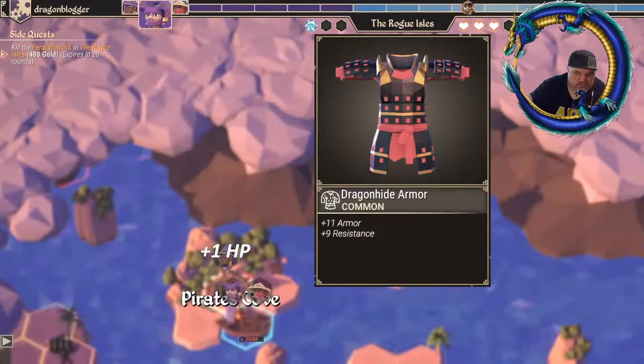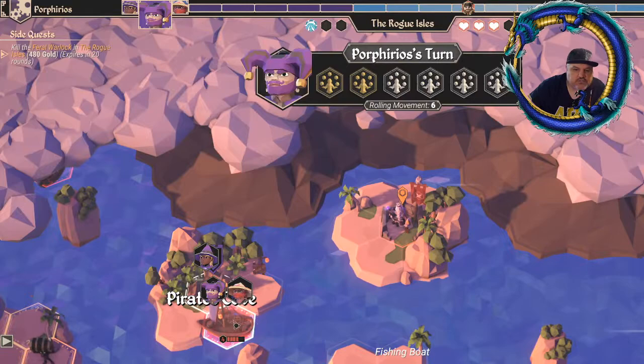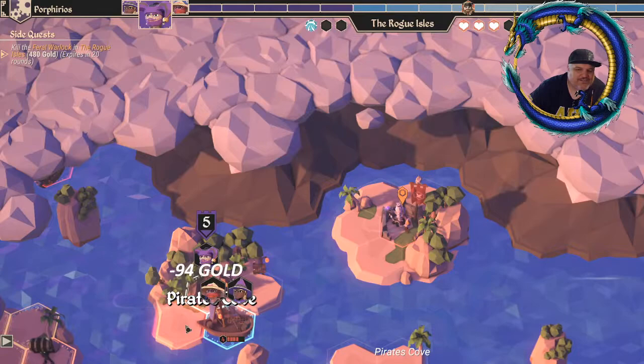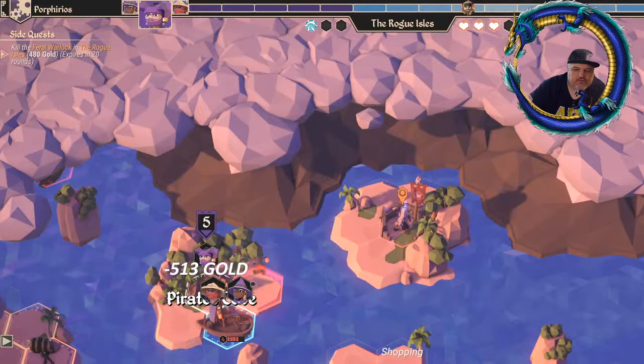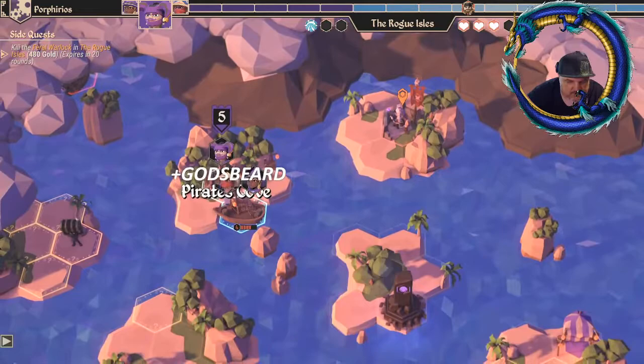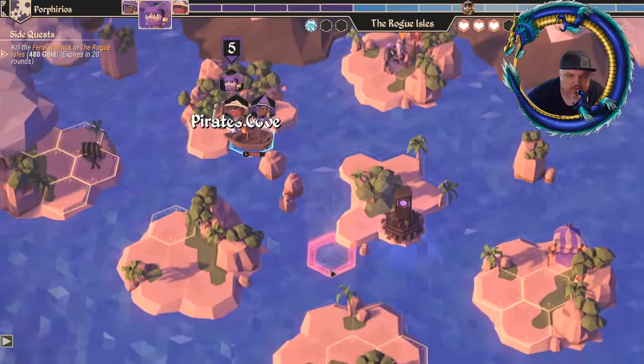Well, I accidentally gave Porphyrus all my gold. Notice that. Thank you. I am going to grab a God's Beard though, so I can give it to Justin. He just blew all my money. How dare he? No, he got me the Great Water Tomb. Okay, cool. Alright, so we got Godspeed, we're all good. Yeah, I know where it's at. I can see where we have to go.